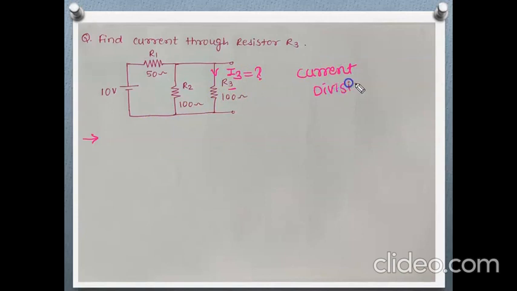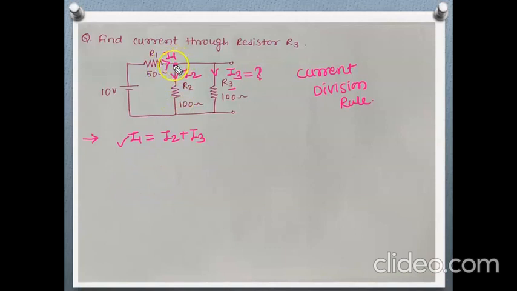Current division rule. Okay. For that we want the total current, because this is the total current, named it, suppose it is I1, and the current flowing through this branch is I2. Then from the diagram we can write that I1 is nothing but I2 plus I3, because this total current I1 gets distributed at this point between these two branches. So I1 will be I2 plus I3 and I1 is the total current. So when we calculate this total current I1, it is easy to calculate I3. So let's find I1 first.